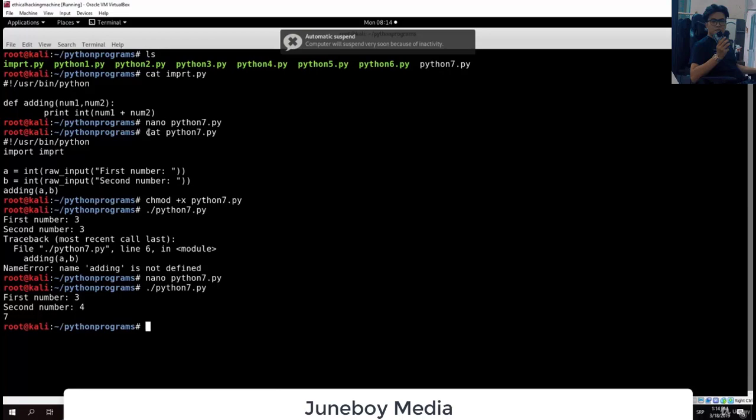So that would be about it for importing libraries. It is very simple. So you just find the library you want to import. You need to put it into the same directory as your program, and then you just type up at the beginning of the program import and then the name of the library. After that, you need to specify any function with just the name of the library, dot, and then the name of the function. So pretty simple.